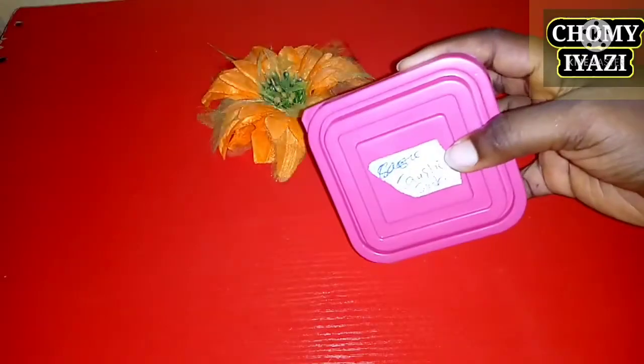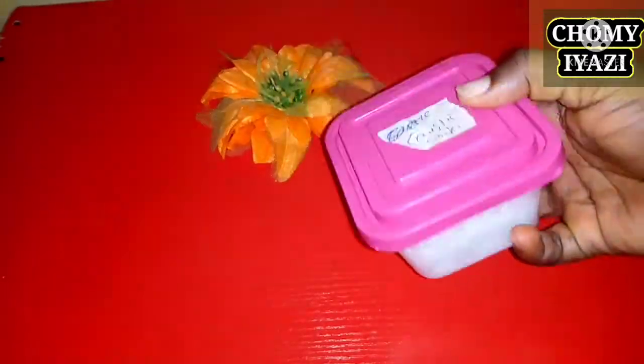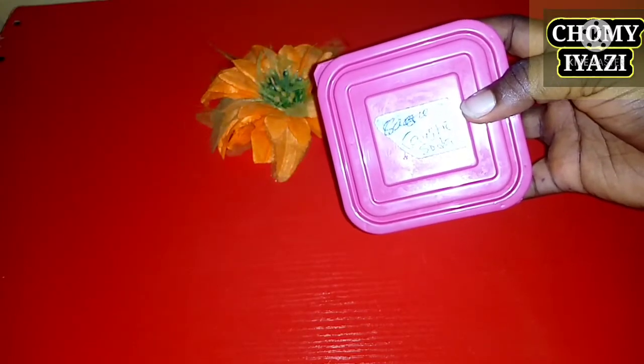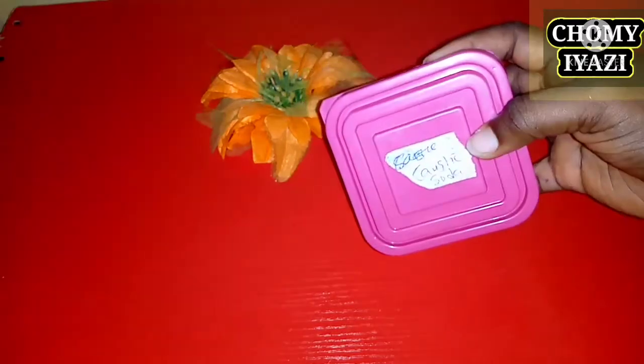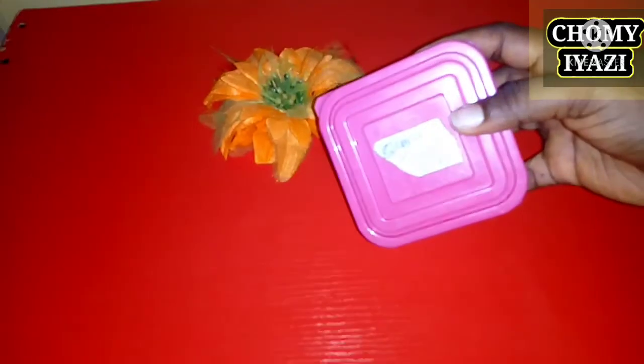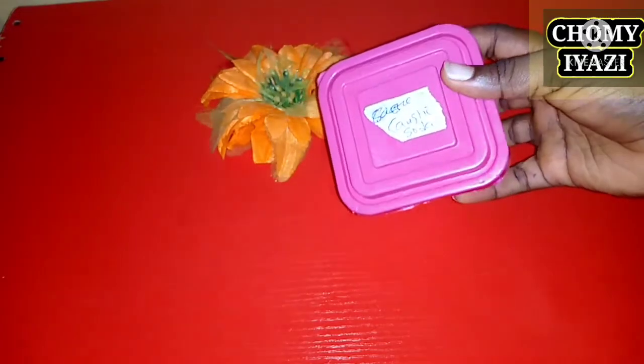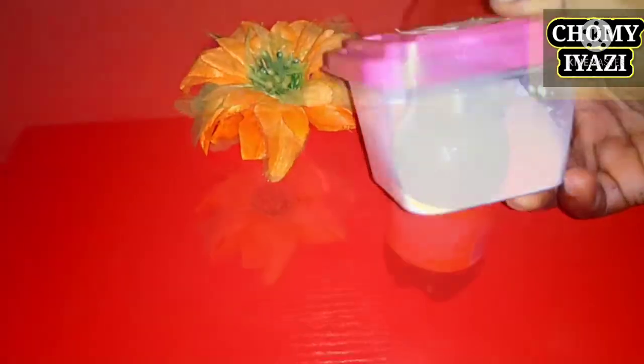Caustic soda, also known as sodium hydroxide. It enhances the perfume absorption, making it last longer and more active. It also serves as a cleaning agent. So we'll be needing caustic soda for this production.